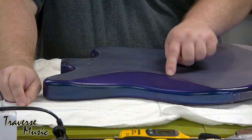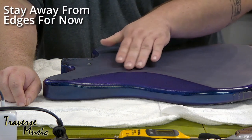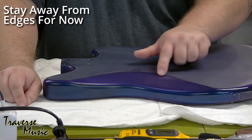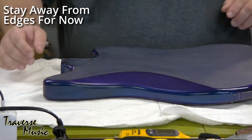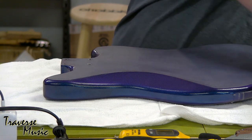Our most important thing on the beveled edge is to try to stay away from this corner here and here. When I say corner, I mean where the wood is changing angles. This is going to be our weakest point and our thinnest point for our finish. This is a part where we do stuff by hand and we move very, very quickly.